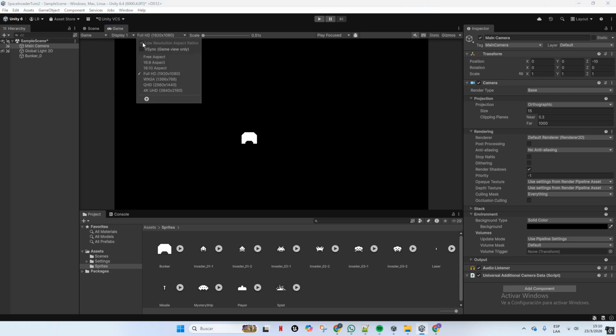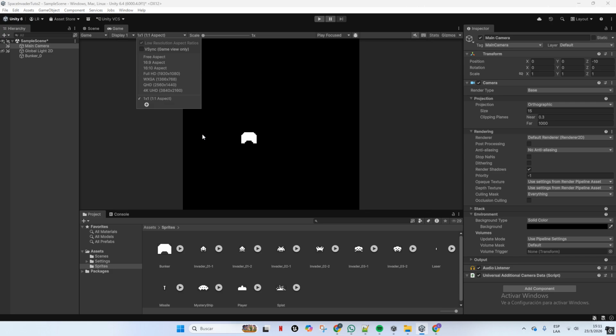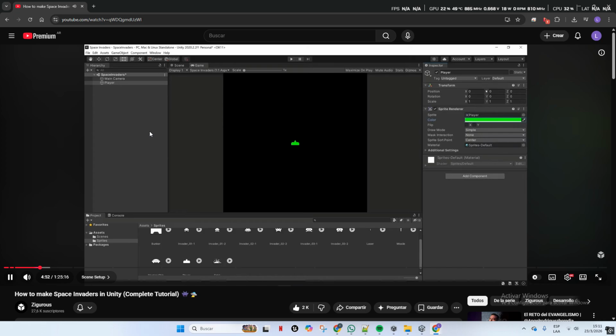Next, let's add our player to the scene. So we go to our sprites folder, we have our player sprite here, and I can drag this directly into the hierarchy for it to show up in our scene. This will automatically create a game object, add a sprite renderer component to that game object, and assign the correct sprite. From here, I want to change the color from white to green. Looks good, and let's move it towards the bottom of the screen. Let's say -13, looks good.